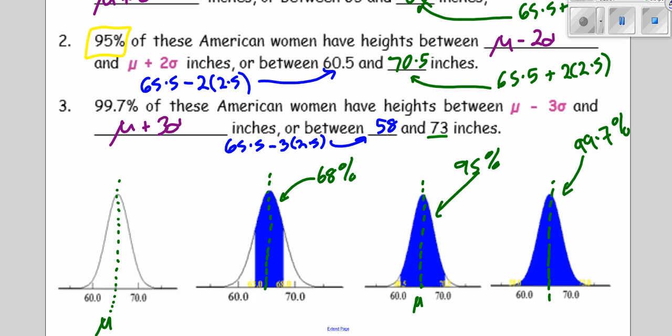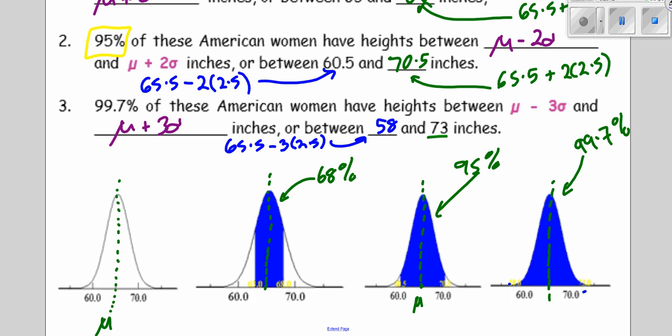I don't know if you can see them, there's little yellow numbers down here. This one's saying that that point's at 58, and this one's saying that that one's at 73. In case you want to write those in a bit later. This one down here is telling you it's 58 to 73. And the yellow writing down here is saying it's between 60.5 and 70.5. And this one down here is saying it's between the other two, 63 and 68.